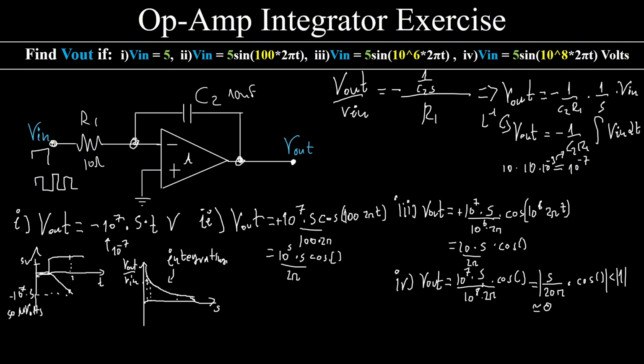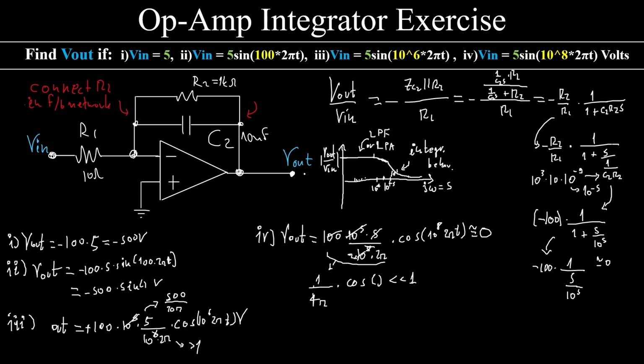As previously, nothing changed here anyway. It's the exact same result. Adding this resistor didn't change anything. The only thing that this resistor did is to push forward the integrating behavior somewhere along here and add this low pass filter behavior in the earlier frequencies. Now, how wide this is and how high this is depends on the value of this resistor R2. But the integrating behavior didn't change. This is very, very important.